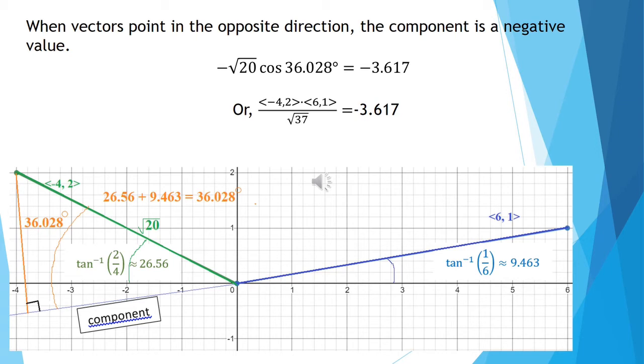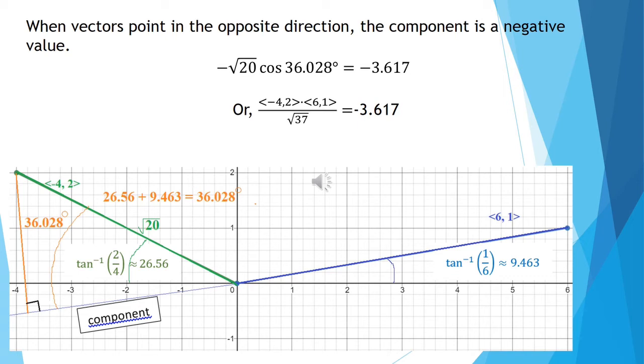From there, the concept is no different. You do the same operations. I mean, you could see from the picture, you're finding the adjacent side of a right triangle. So I need to find the correct angle. In this case, it's 36.028 degrees. I could find that angle by individually finding the angles that the two vectors are making with the x-axis. In the case of negative 4, 2, you're making that angle with the negative x-axis. And because the line containing 6, 1 is below the negative x-axis, you end up adding the two angles together to get the angle in the right triangle that we're interested in, or follow the idea that cosine of the angle in between is equal to the dot product of the unit vectors.